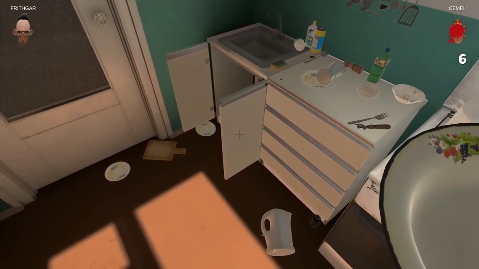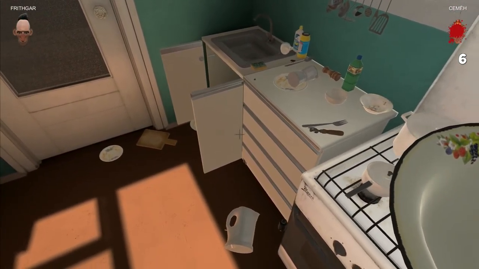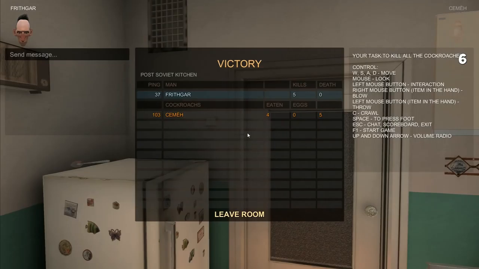I think he's dead. I think we've got him. I think we have eliminated the cockroach. We need to go again, and they've left. Right, so they've zero eggs. I got 5 kills, eaten 4. I've no idea what any of this means.